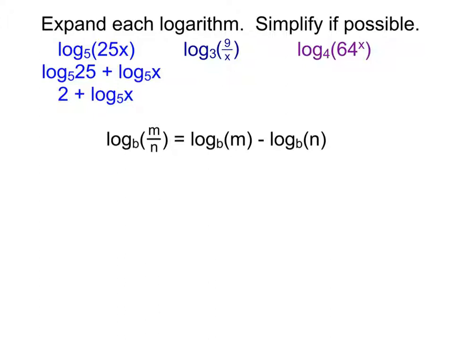So let's follow this rule to write our new rule. All right, so you notice that again they're both log base b. So when I write this, it's going to be log base 3 for both of them. Since it's division inside of the logarithm, I know that's going to become subtraction outside of the logarithms. And then what goes inside of my logarithms? Well, that's just the two things that were divided. Now, order does matter here. It didn't actually matter with the first one we did because it was multiplication and addition. But here it does matter. The 9 has to go first, and then the x. So we have log base 3 of 9 minus log base 3 of x here.